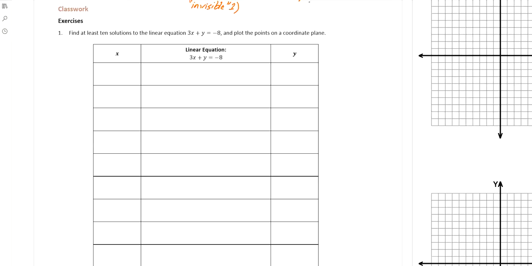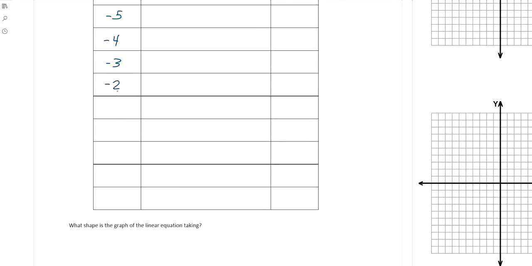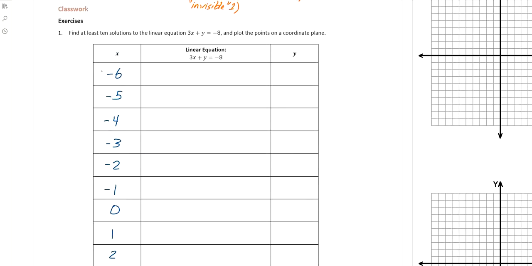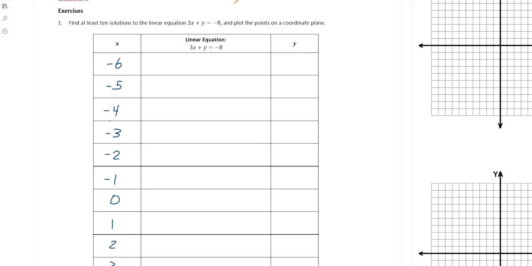So for our x values, let's pick these numbers. And again, you can pick any numbers you like. It doesn't have to be the ones that I use, but for the sake of doing this exercise, pick the ones I use. When you're doing it on your own, you may select any x values. Some of them will be better to pick than others, but mathematically it'll all work out. So there we go. I picked -6 all the way up to +3.